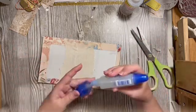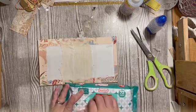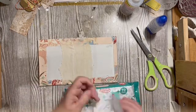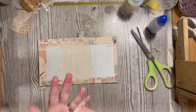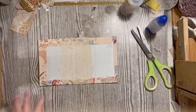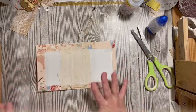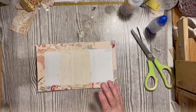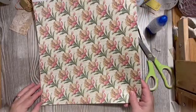Okay. So that is down, and let me get the glue off my hands, because otherwise I'll be sticking to everything. That's just no fun. Okay, so that is center. It's fabric, so it's going to give me some more sturdiness.